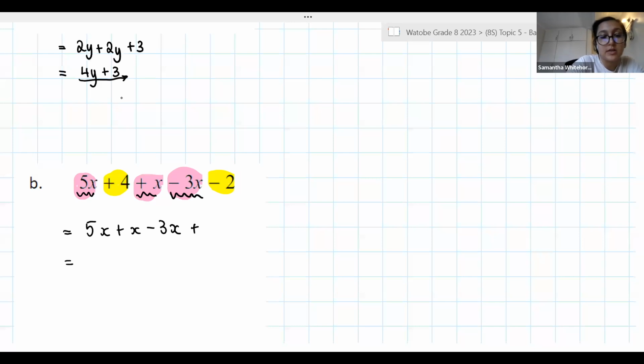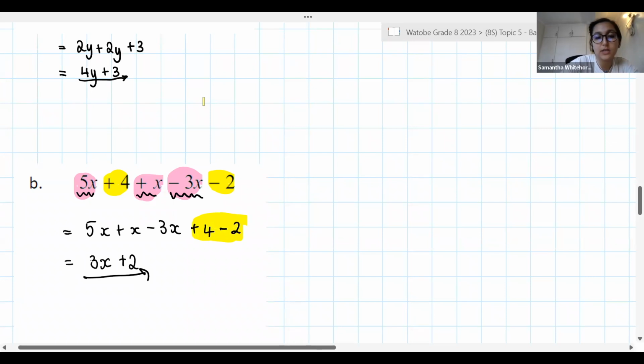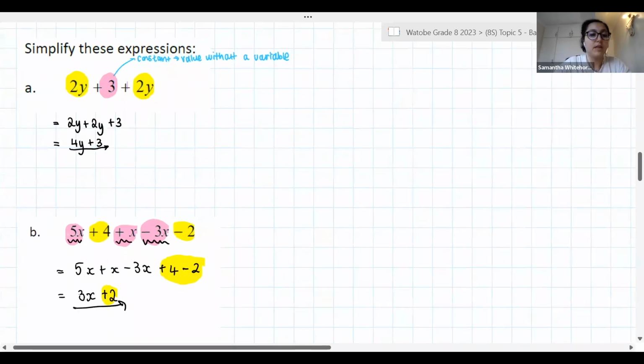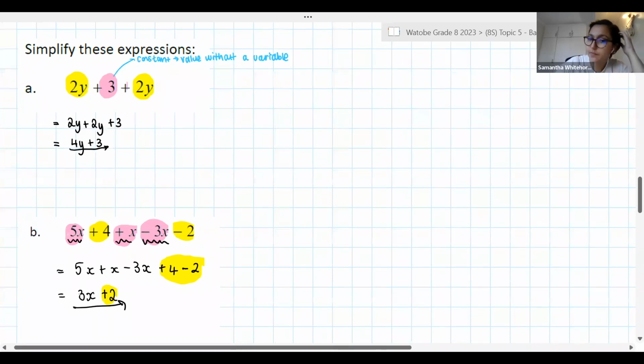Just remember the signs that you are working with. So that's why Sepo had the plus, minus 2, etc. That's fine. Then exactly as Sepo said, 5x plus x is 6x, minus 3x is 3x, and 4 minus 2 is then plus 2. And so our expression simplifies to 3x plus 2. Now remember, you do have to simplify the 4 minus 2. They are like terms. You can add and subtract constants. 4 minus 2 is 2. And so you do need to simplify that. I'm just going to make that a touch smaller in case you want to screenshot those two.